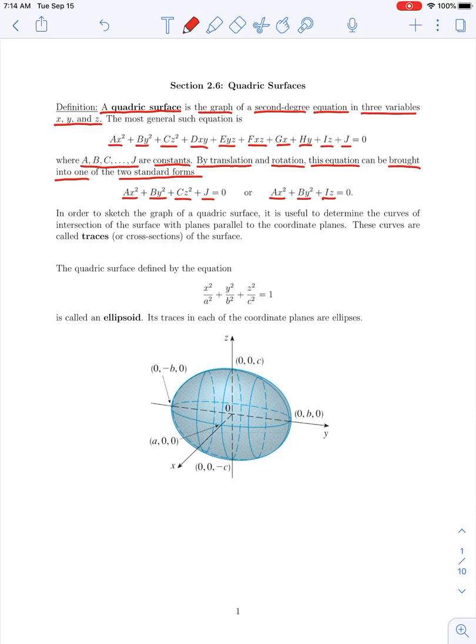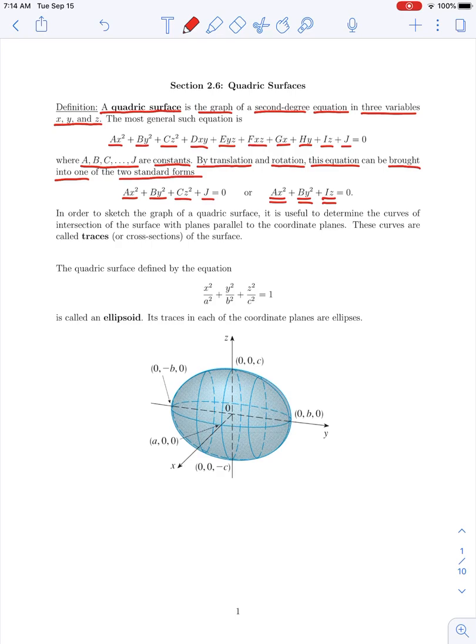So in particular for this second form of the equation, it doesn't always have to be z to the first power. We could have a second degree polynomial in terms of say y and z, and then have a single term involving x to the first power. But nonetheless, the equation would have a form very similar to this.